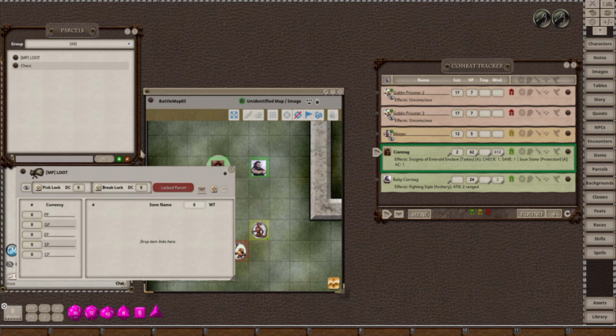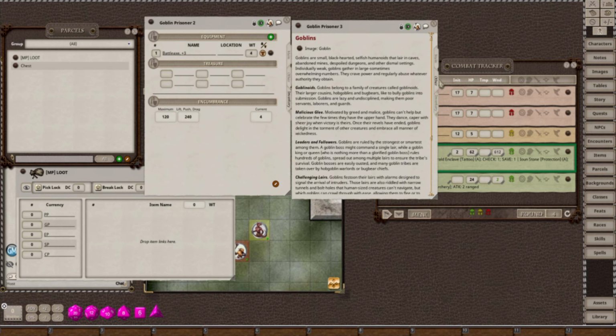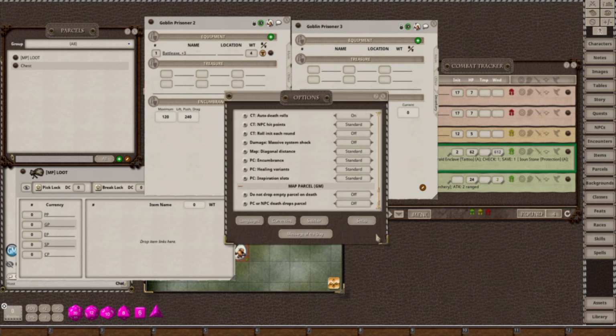So what we're going to do is we're going to take these two goblins I have here, Goblin Prisoner 2 and Goblin Prisoner 3. Before we do this, I'm going to go back up to options, scroll all the way down to the map parcel options. They are default off, and I'm going to turn them on. It's a PC or NPC death drops parcel, and do not drop empty parcel on death.